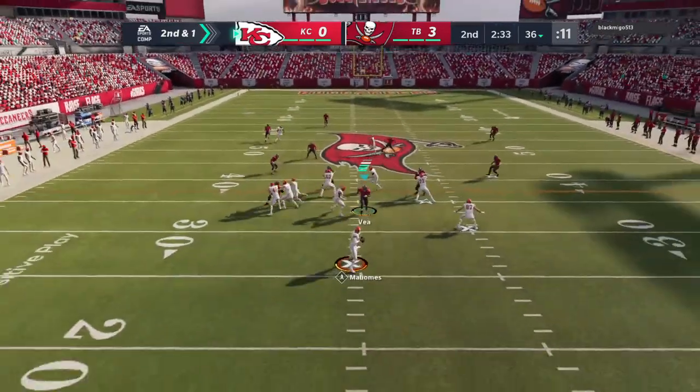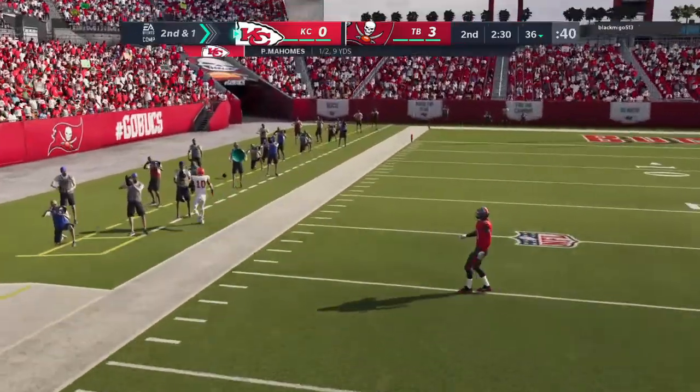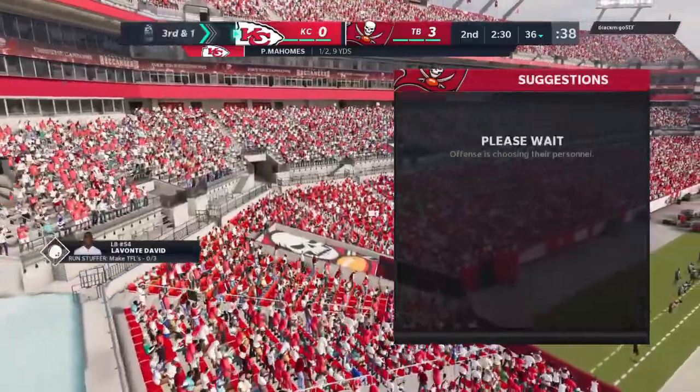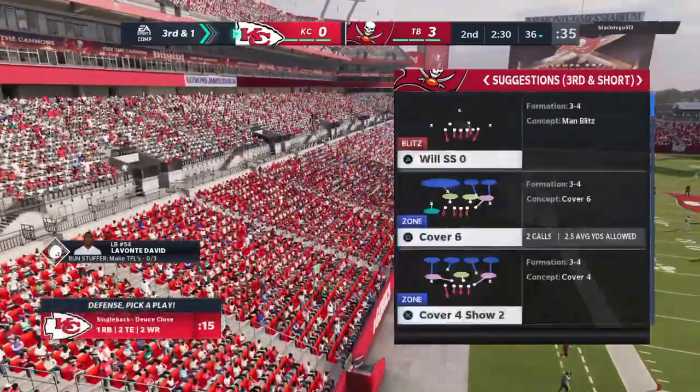They go play action. Now Mahomes, and going deep for Hill. And he overshot him there. It's out of bounds, incomplete. He was trying to get it to Tyreek Hill that time. And it's third and short.